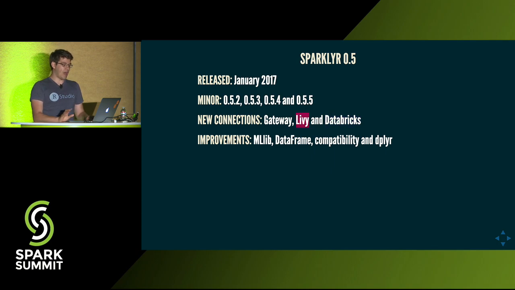We also added support for Livy. Livy is a REST interface into Apache Spark, which I'm sure some of you might already be familiar with. The great thing about Livy is that you don't need to be co-located with the cluster when you're doing analysis over Spark. So you can have a web interface with authentication and be working from your desktop against the cluster without having to be physically or virtually connected to the cluster. So we added support for that in Sparklyr 0.5. And there are always improvements that we do across the board. Some are smaller, some bigger, but those were a bit more incremental than the main features.